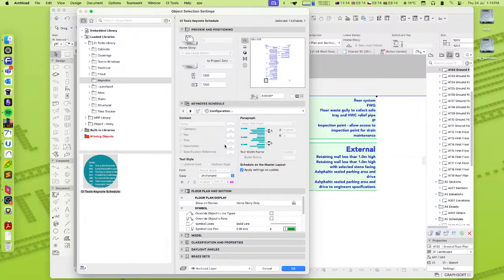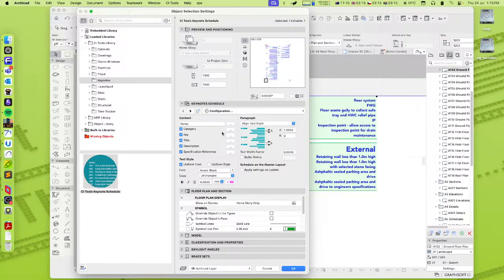And you can see that all of my settings are grayed out now, so I can't make changes to any of these. The reason why is because I am locked in to the settings on my master layout, so I'm locked into using the settings that I've predefined. If I want to override that, I can do that by unticking this box. If I untick that, everything will ungray, and we're essentially saying I'm going to be my own schedule now. I don't care about what's on the master. I do what I like, basically.